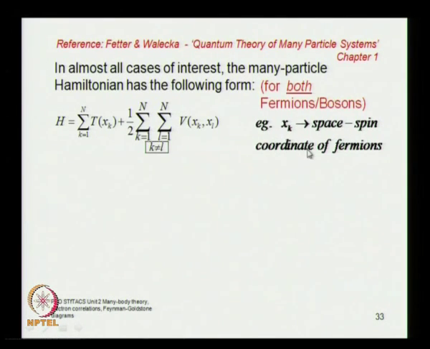So you have, for both fermions as well as bosons, let us say you have got a space spin space represented by xk, and a typical Hamiltonian for the many particle system is the sum of all the kinetic energy operators and certain two particle interactions. This is a typical Hamiltonian. Okay, the details will differ, sometimes we will have more complex terms, but notwithstanding the details, by and large a many particle system will be described by a Hamiltonian of this kind, in which the kinetic energy operators will sum over all the number of particles going from 1 to the total number of particles, and the two particle interactions represented by this V. In the case of fermions it could be the 1 over Rij, but in general it could be some two particle interaction.